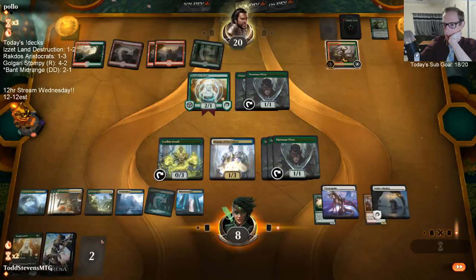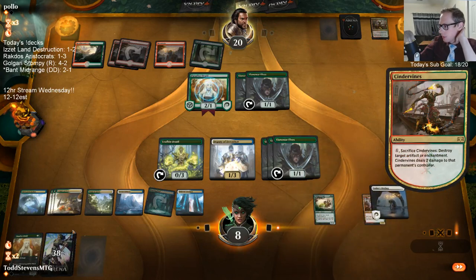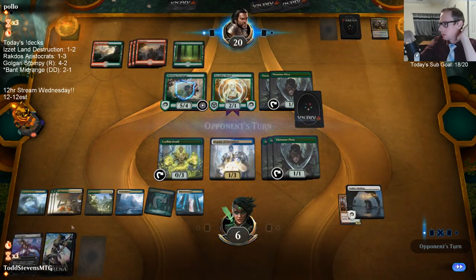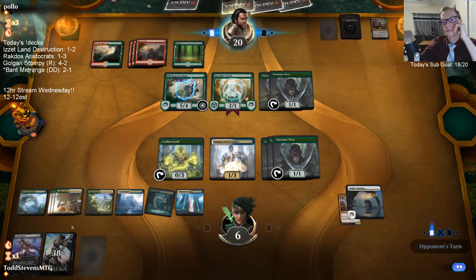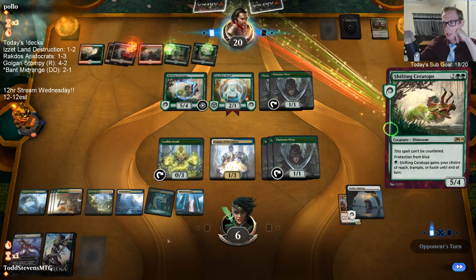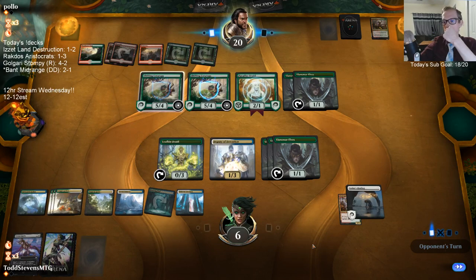Bunch of lands down at the bottom. 13. We've seen 13 of the 24 lands out of 28 cards, which is a little bit more than half, but not egregiously more than half. But we're dead now.